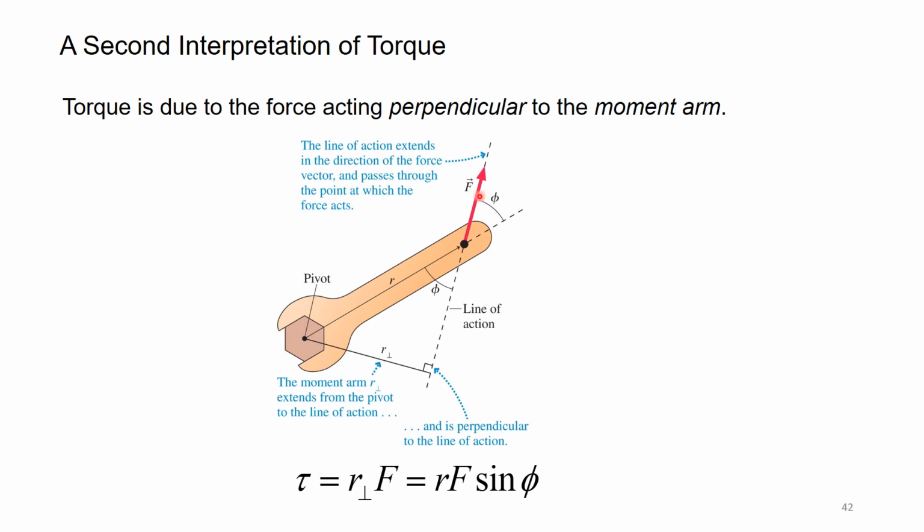Instead of finding the components of F, you can find the components of R. So you can construct this triangle using the R as the hypotenuse, and then you have this perpendicular component, let's call it R perpendicular. And that's going to be the same as R multiplied by sine phi. And when you multiply that with the force, you get the torque, which eventually gives you the same equation. So this is just another way of interpreting torque, that torque depends on the force and the radius, but with the proper components. Either way, when you account for the proper components, you end up with the same equation. The magnitude of torque is R times F times sine of phi.